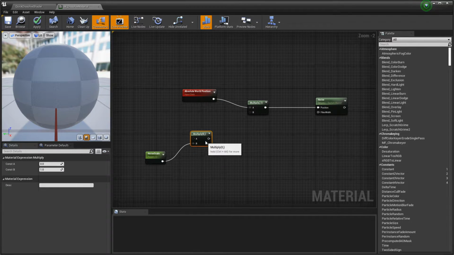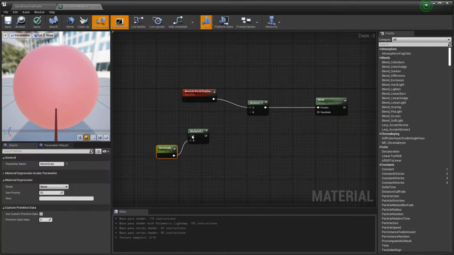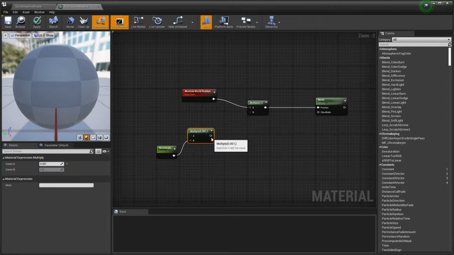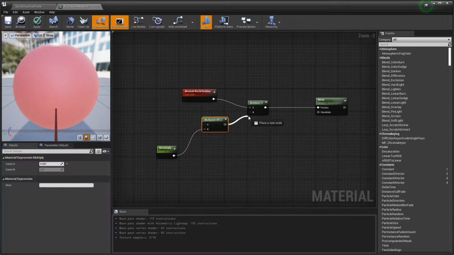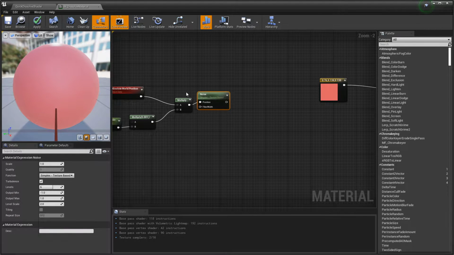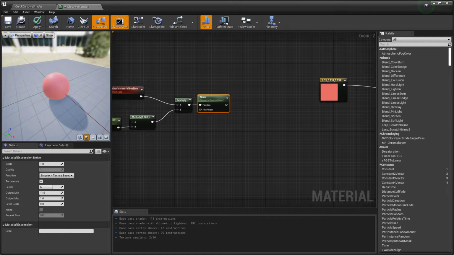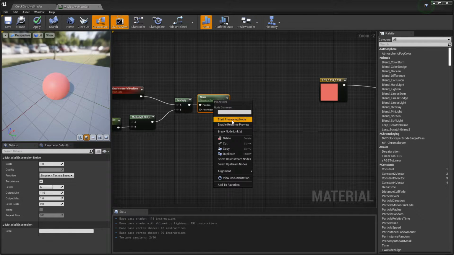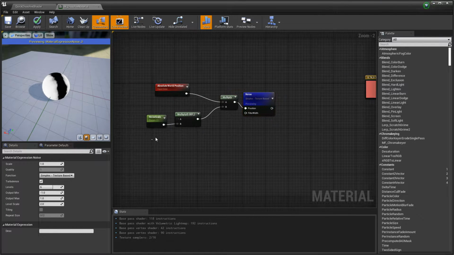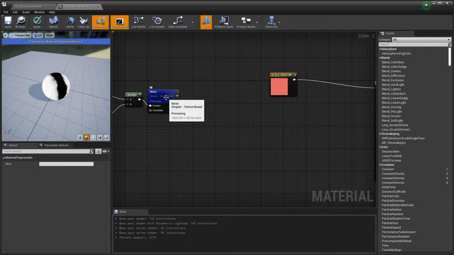position. So we're going to take a scalar parameter called noise scale, which we'll set to 1 for now, and multiply it by a really small number like 0.001. This is because the noise texture needs to be scaled down. It needs to be scaled by that to make it look visually nice. As you can see, we're getting a large noise. And then with this value here, we can change it in the editor.